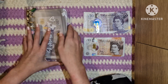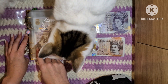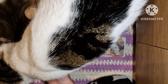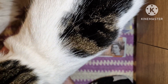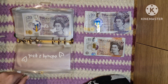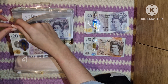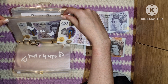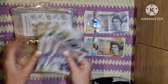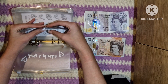Moving on to this binder, which is more of a sinking funds kind of binder. Joey and Phoebs aren't getting anything there. Gift is getting £20 — this envelope is for birthday gifts and gifts of that sort of nature. Christmas is a whole separate envelope. So we currently now have £60 in gifts.